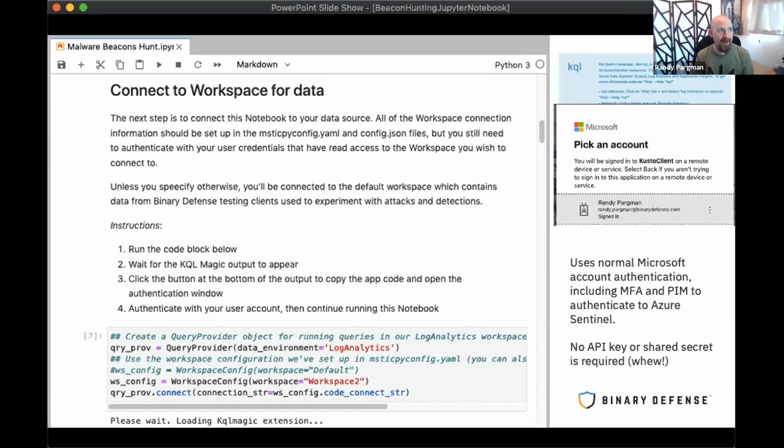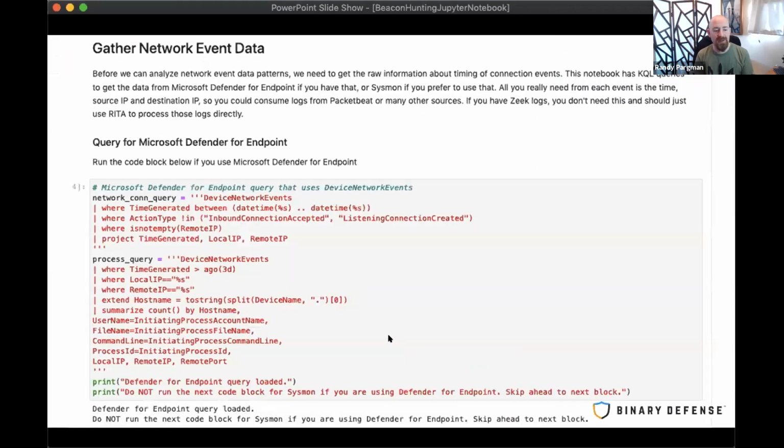So you're not authenticating through this notebook, you're authenticating to Microsoft to get access to your Azure Sentinel interface. Obviously, you don't want other people to be able to access it, and you don't want a hard-coded API key or something. So this works really well. It's super simple. Multi-factor authentication is required to authenticate to my Azure Sentinel workspace, so I actually have to put in the authenticator code and my password for that to work.